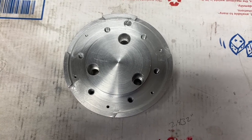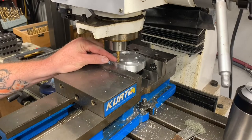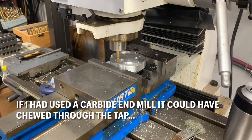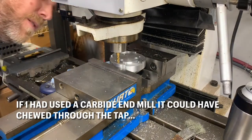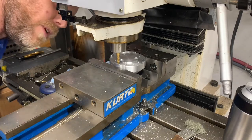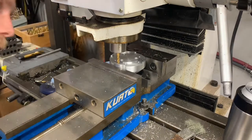Let me show you the process. All right, so perhaps it was foresight, perhaps it was just dumb luck, but I had previously used a quarter inch end mill to try to flatten the top of the tap in the hole, and it left a nice witness mark all the way around the hole in question. And I'm going to be able to use that witness mark to line up my cut right over the center of the hole.